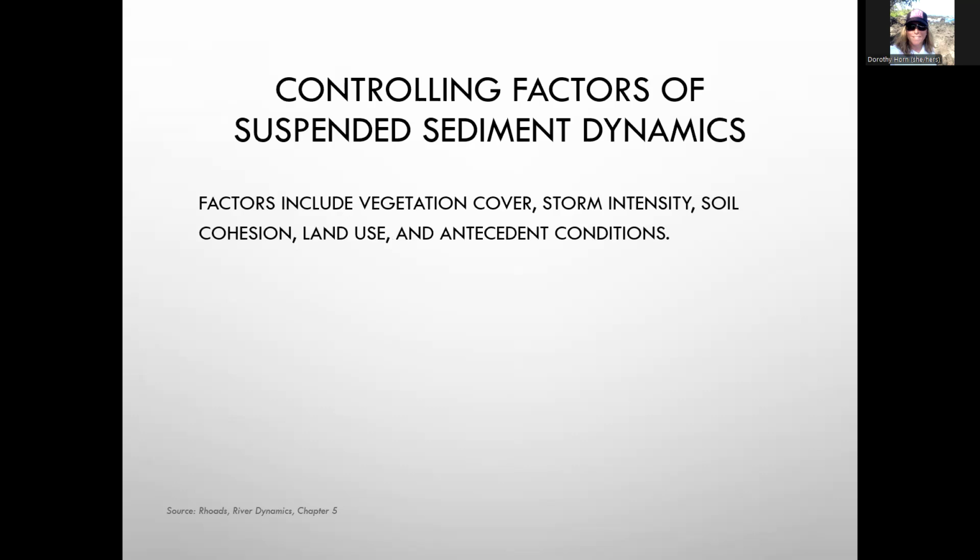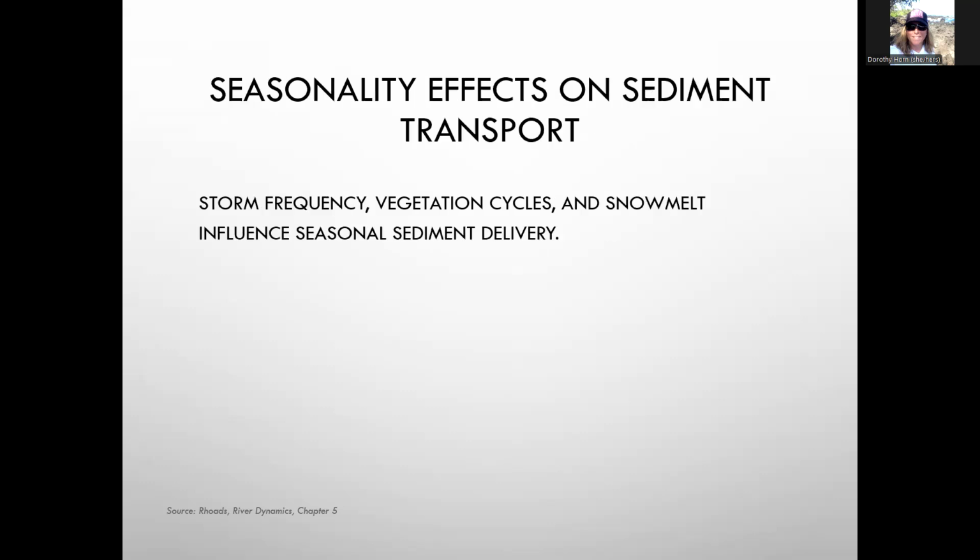There are some factors, right, that we've talked about before. Vegetation, how intense is the storm? What is the soil like? What's the land use around it? And all these pre-existing conditions, or antecedent conditions, based on before we get that big rain, right? What does it look like? What does the landscape look like? All of these are different factors. And then, of course, seasonality, right? Like how often do we have storms? Is there a big snowmelt like they had up in Owens River? Does it really just happen seasonally? Depends on the vegetation, those kinds of things.